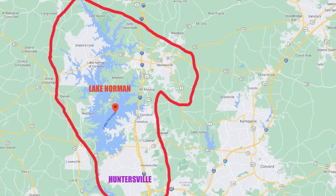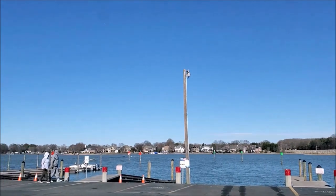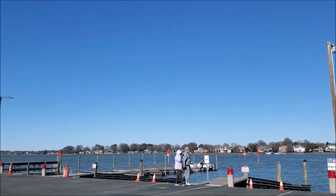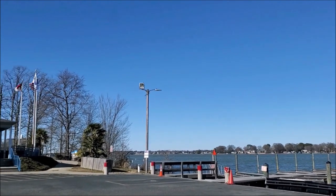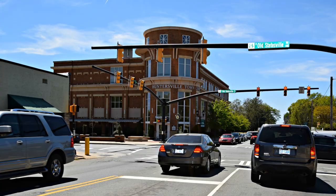Huntersville is the largest city in the Lake Norman area with 41.3 square miles and a population of almost 60,000 according to the 2020 Bureau of Census. Huntersville is in Mecklenburg County and one of the best places to live in North Carolina. Please follow us on our road tour of Huntersville NC major streets, passing through neighborhoods, shopping centers, and medical facilities in this awesome town, a suburb of Charlotte.